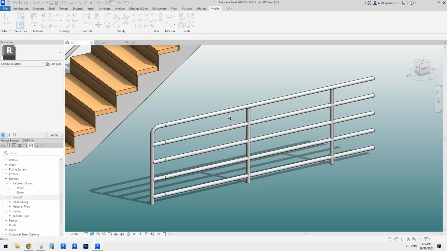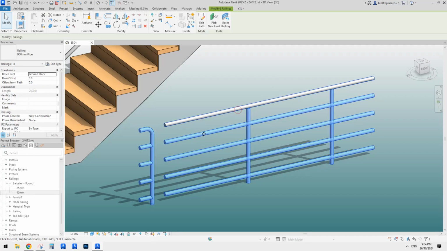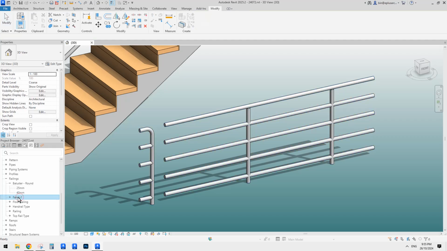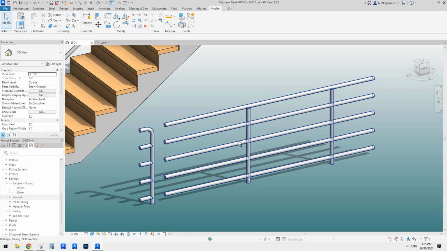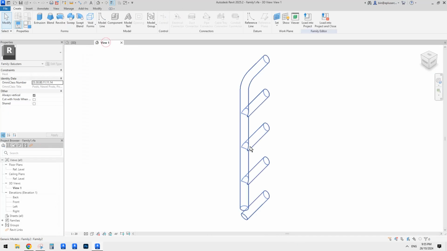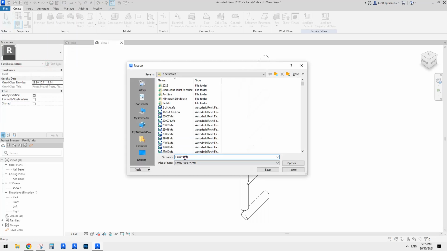Let's load this one into the project and select. Oh, hang on. Sorry, wrong. I should have changed the name before I loaded. That's fine. Let me think. Okay, so I'm going to edit this family first. Okay, and go to the project and Control Z, so it will reverse back to the previous one, but this one's still the latest one, right? So we just need to save as a different name. Sorry about that.